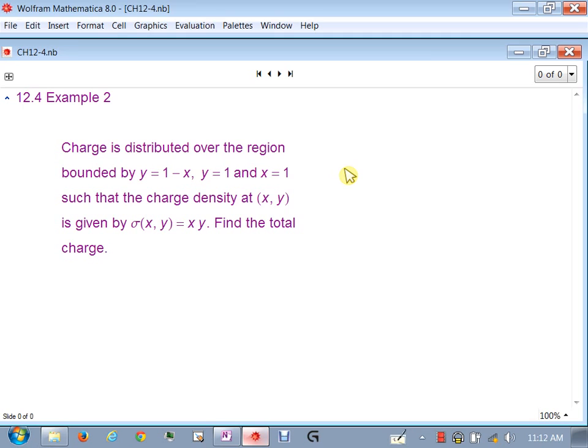So what is this? Same exact answer, right? Except now your answer is the total charge instead of a mass. So the only difference between the two problems is just the meaning of the answer, right? That's all. So I'm not going to go through this again. It's the exact same double integral because it's the exact same region, and your charge density here is the same as the density function was for the mass. So nothing to do here.